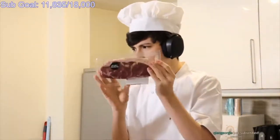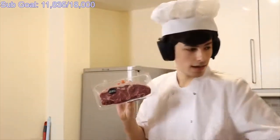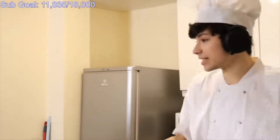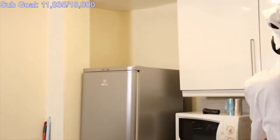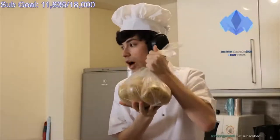We have the most amazing, I don't even know what kind of steak it is. I have a steak, okay? I have a steak, and I've got a frying pan. So we're gonna make a steak, and to go with the steak, you'll never guess what I've got: potatoes.